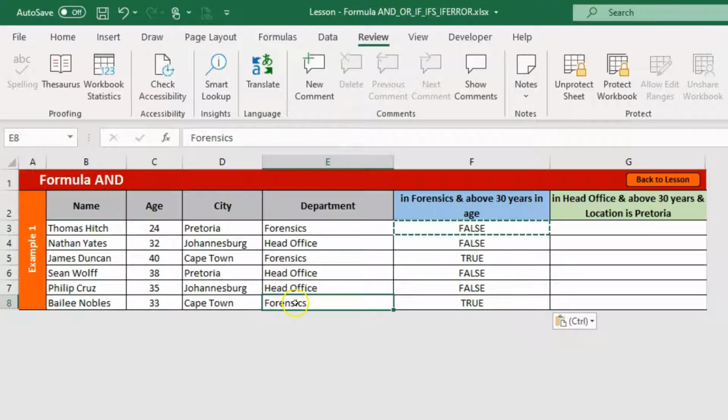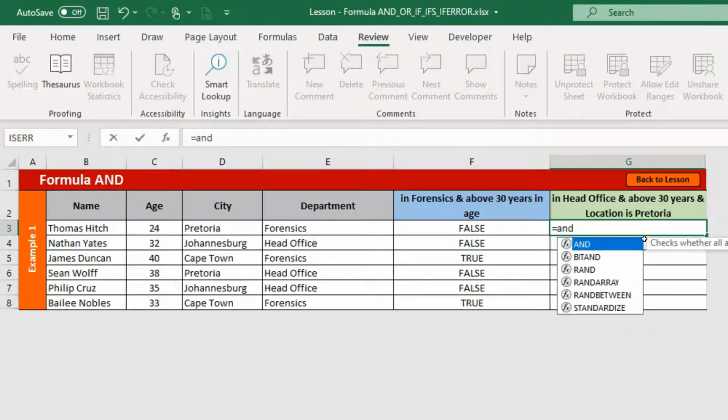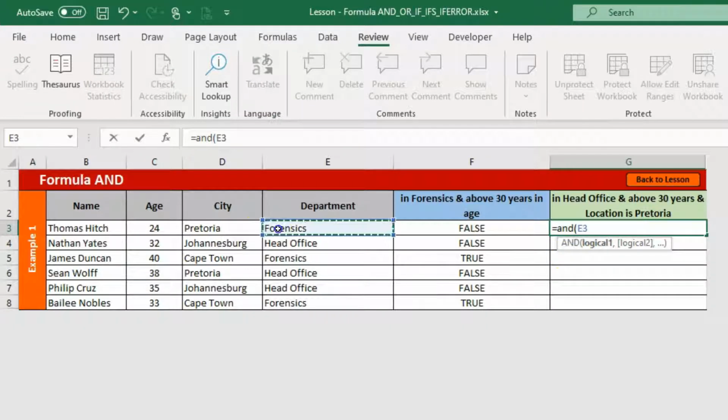Above 30 and forensics. Let's try the second column being 3 logicals. So you can go ahead and pause this, try it on your own, and then see if you got the answer right. Equal to AND and open parentheses, the department column equal to Head Office, close quotations, comma.